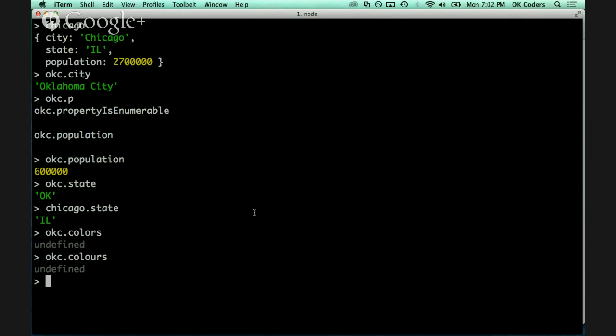I'm going to cover one more topic about accessing variables, and then we'll take a break. So, I'm using dot notation, right? I can say Chicago.population, specifically population for dot notation, or I can say OKC.state and so on. Objects give us another way to access the properties, and it's called bracket notation. In addition to OKC dot, I could say OKC and then provide square brackets. Inside those square brackets, I give it a string, so I have to put it in quotes, of the name of the property that I want. So like state.